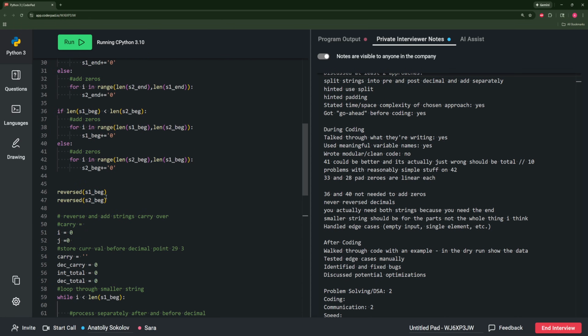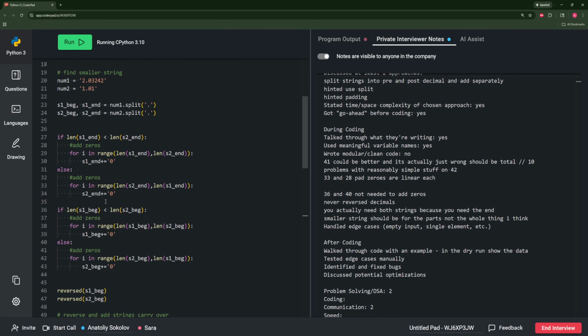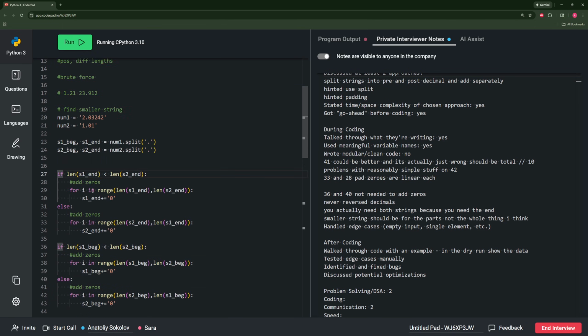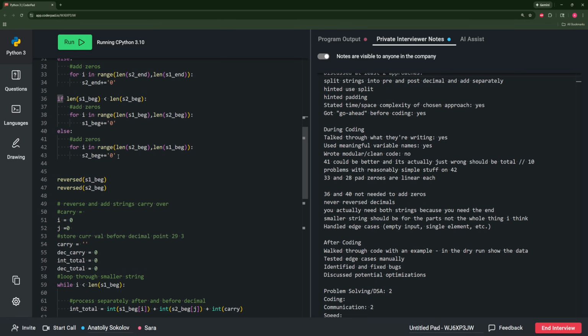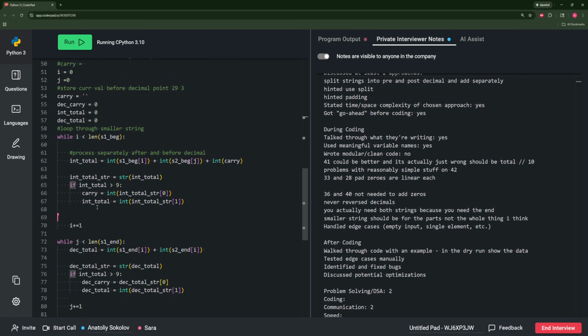Honestly, I think you were very, very close to getting a solution, but something to definitely work on is code quality. So take this problem, do it again, feed it into an LLM and ask, if this was production code, what would this look like? And then you'd get a good idea of stuff like that.